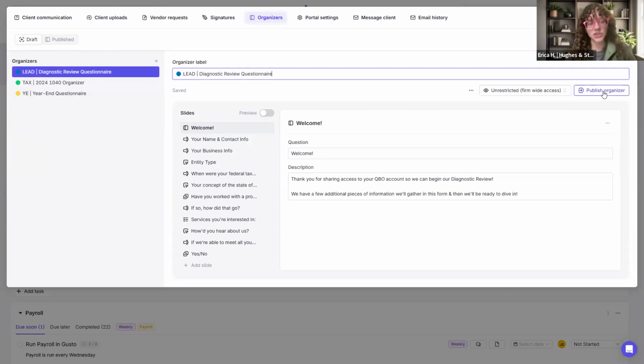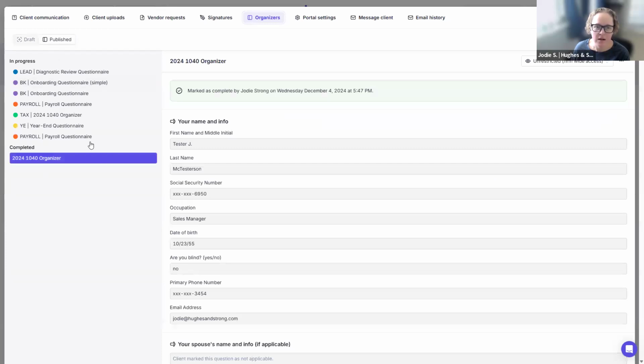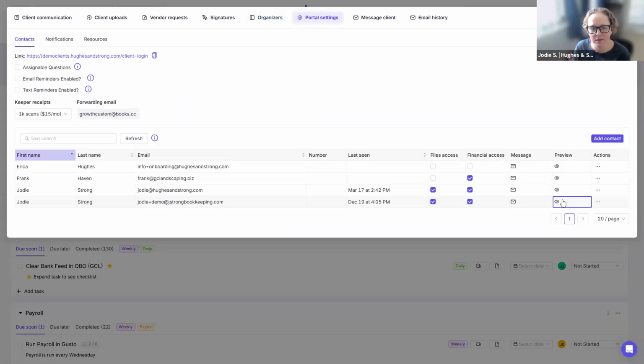Past that, Jody, do you have any other questions or things to troubleshoot from there? That may be a support question. Yeah, and it looks like she might be waiting on support to help her with that already. But that is a good point to make sure you check if it's published or not. I also got tripped up on that initially. So make sure it's published, check here to make sure it's listed, and then do your previews to see if it's there. But if not, I think you're right on track. Reach out to support, use that function there and let them know, because it could be a bug on the back end that they need to help fix.